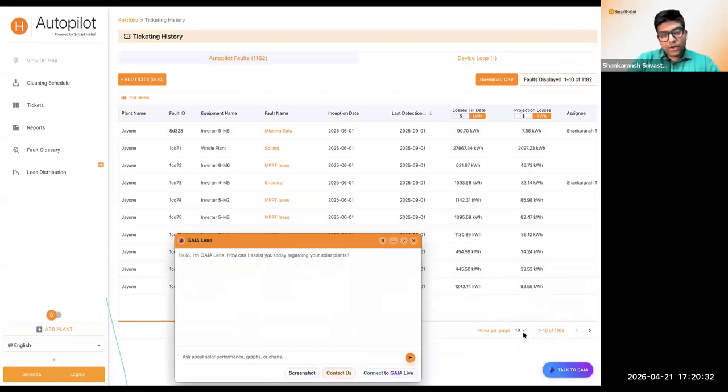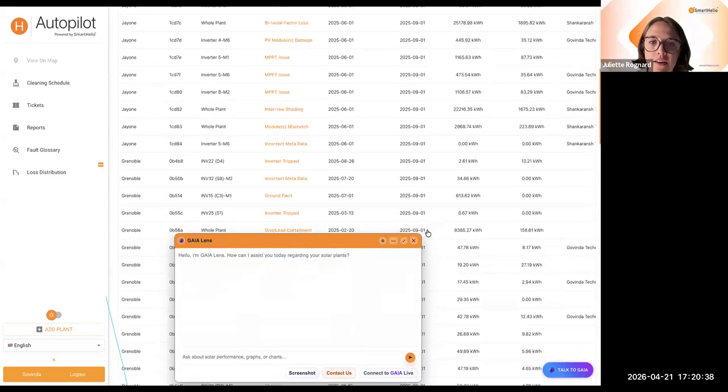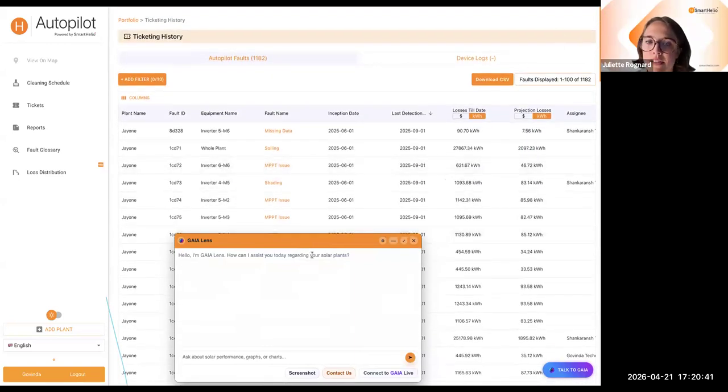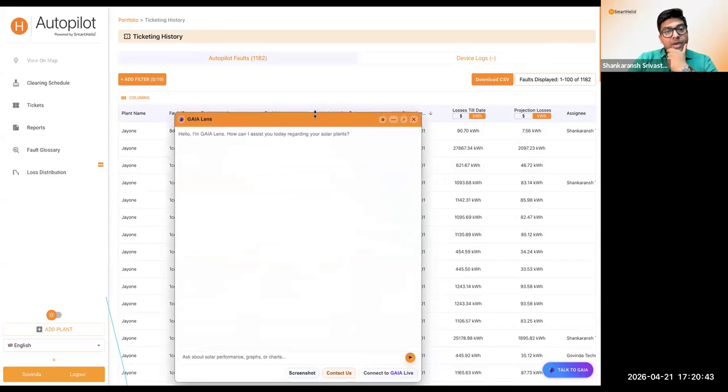Let's do it like 100 per page. Okay, nice. And maybe we can ask, help me prioritize the alarms, and also give me some insights. Let's see what insights it generates.